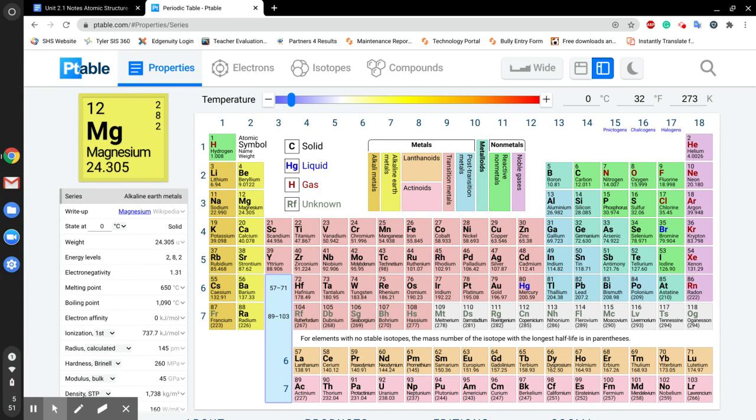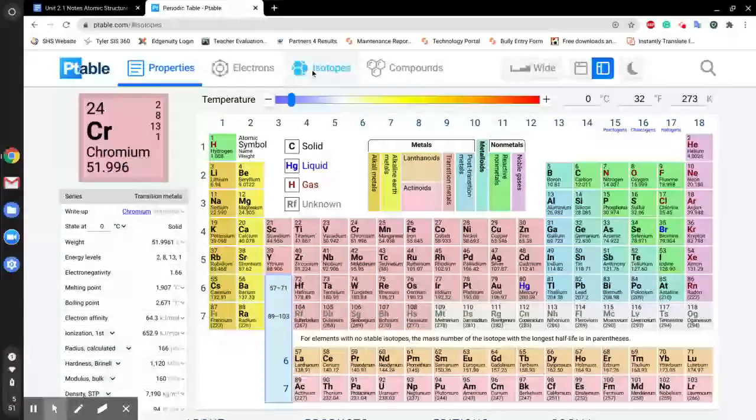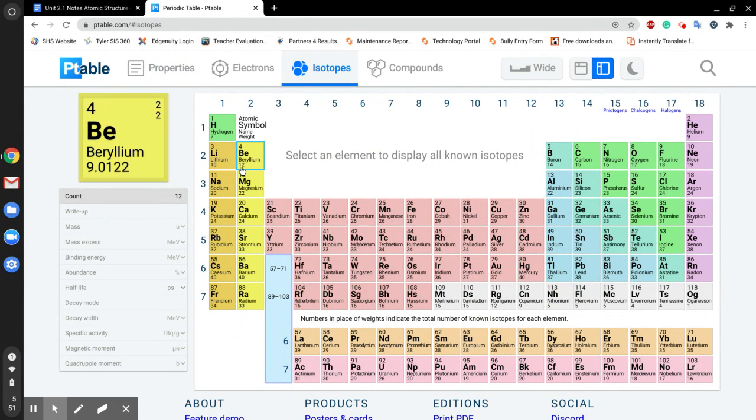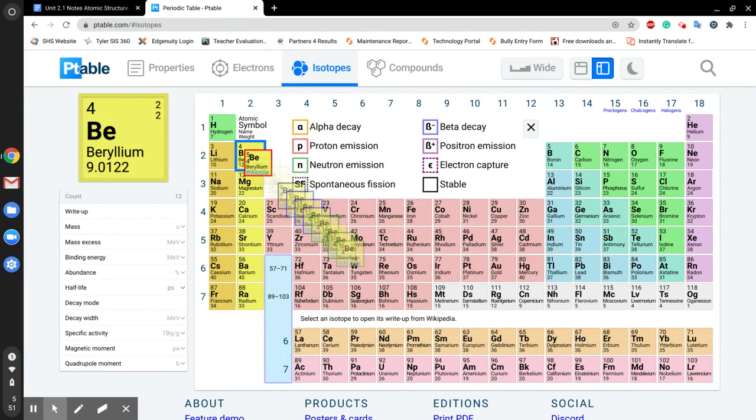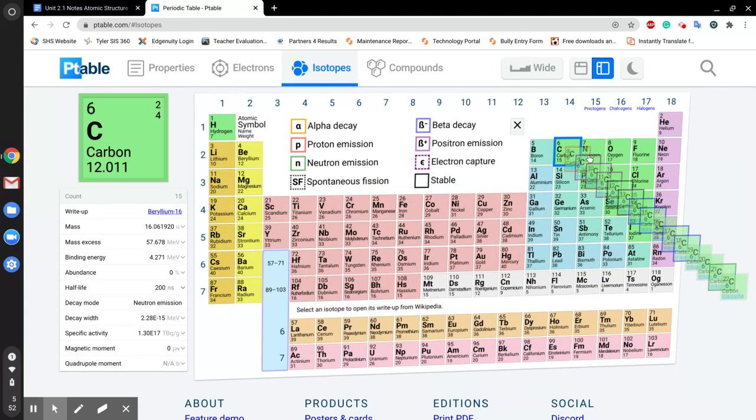But anyway, it's just a cool website to use as a reference. Again, don't freak yourself out over this. I'm not going to expect you guys to know how to use this website, but it is a really cool resource. And just to show you real quick the isotopes, this is really neat. If I click on beryllium here, it still does it. It's even better than it used to be. I know you're probably seeing this and it's really laggy, but it's not on my end. It shows you all the different isotopes that each element is found as on the planet. Really neat.